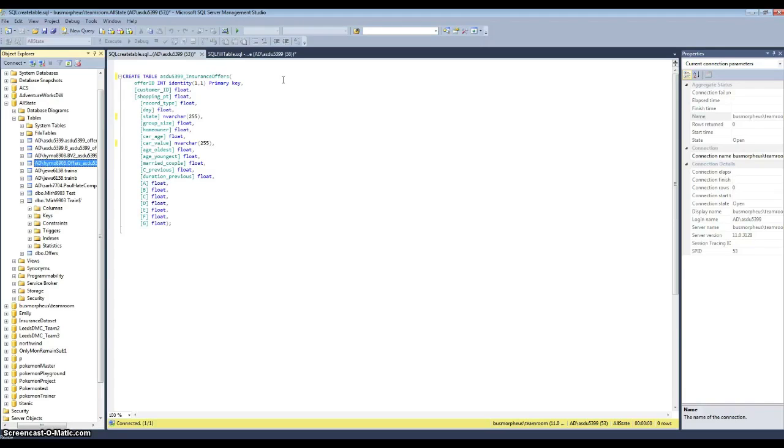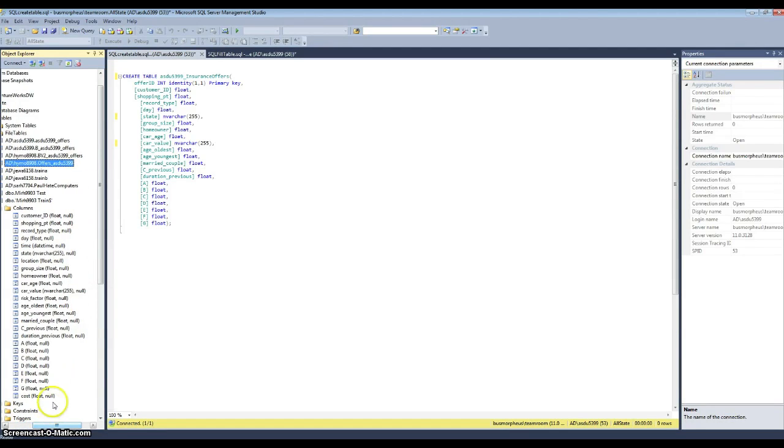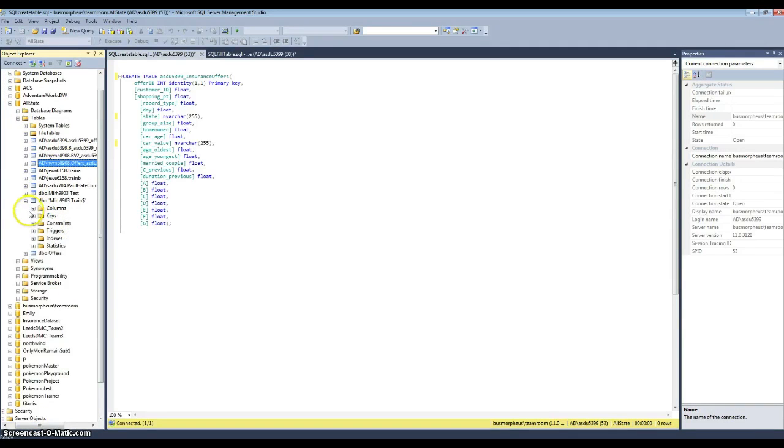If you're unsure of what variable type you should use, you can look at the original table after you've imported it and see what the variable types are. They don't need to match up exactly. Char and nvarchar will be compatible, but I'm going to do that anyway. So just to show you how to do this, you'll come over to your database. We're working with Allstate, and find the table that you're pulling the data from. We're going to pull it from this table. You can click on columns, and then over here you can see what kind of data type it is. So A through G are all float, and that's what we did. Car value is nvarchar 255. Again, I have these matching, but you really don't need to do that necessarily. So I'm going to close this back up.